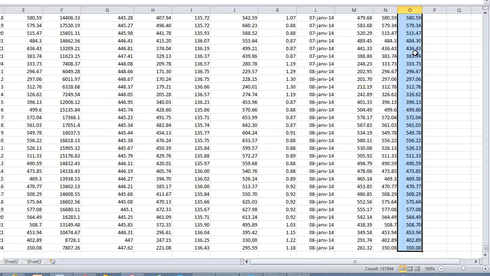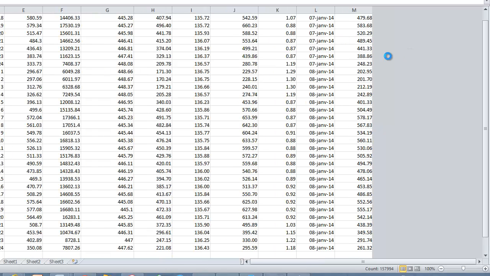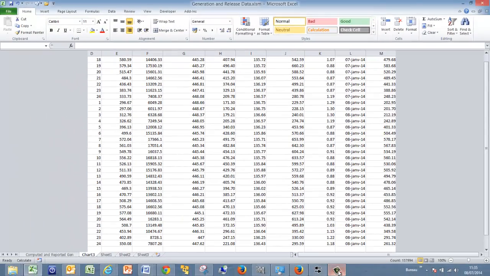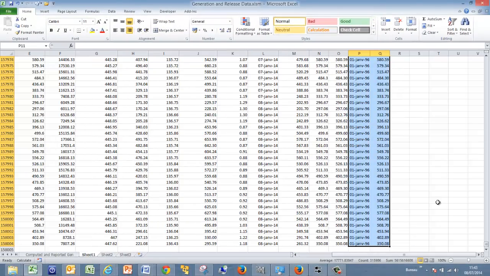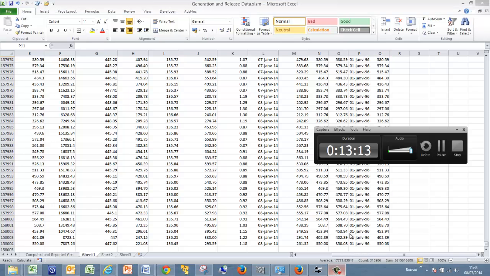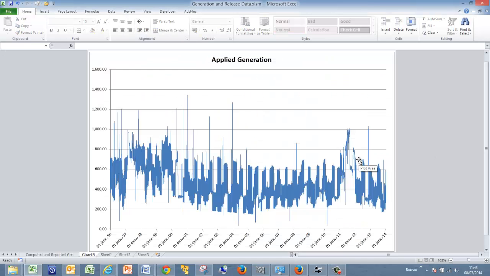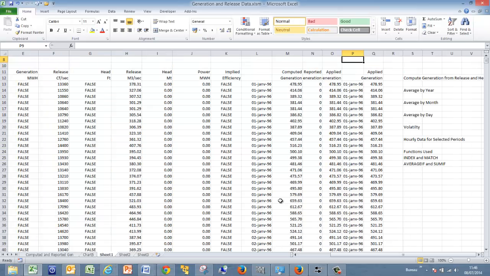Let's first graph this one. Okay, now we're going to take a look at this hour by hour data and do some summaries of it. Let's do the easiest one first.